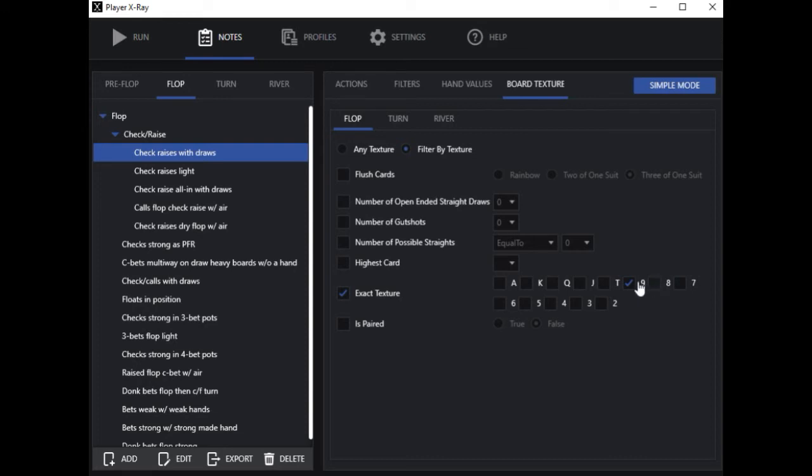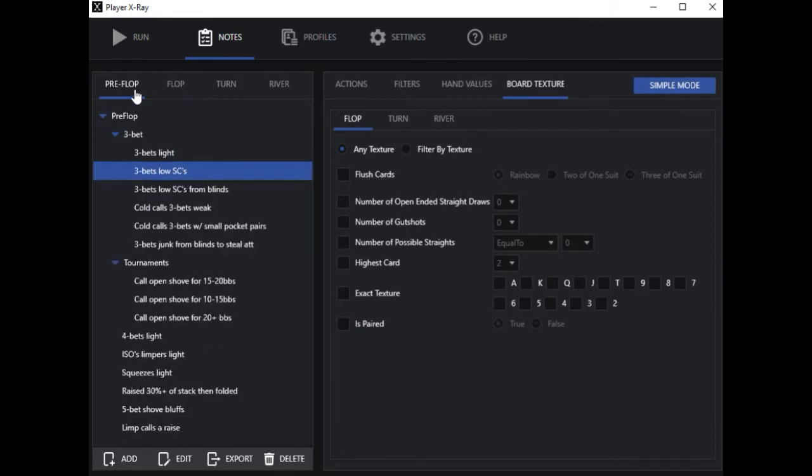Or if you just wanted to look at a low flop, for example, you could select highest card, and say the highest card on here is 7, so it's going to be a very low kind of board, or somewhere more in the middle, and so on. These are all pretty straightforward, and they apply to the flop, turn, and river. This is covered again in more detail in the manual.